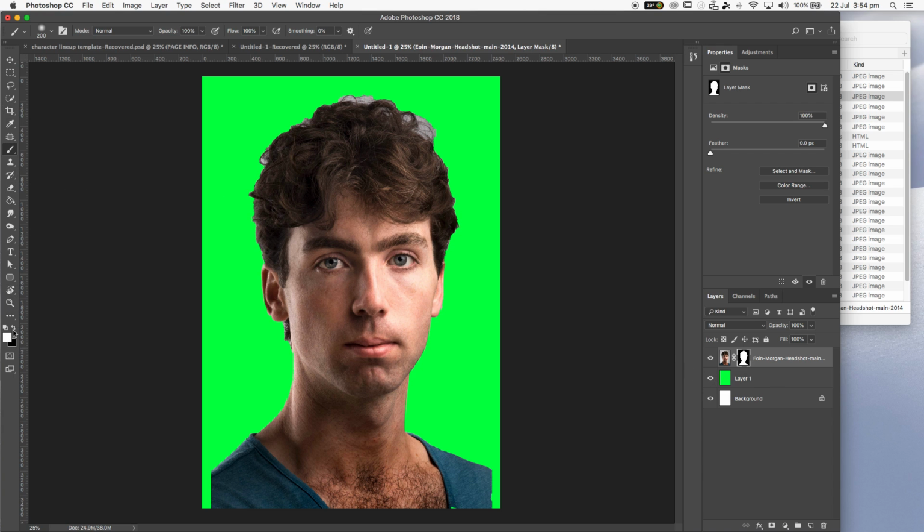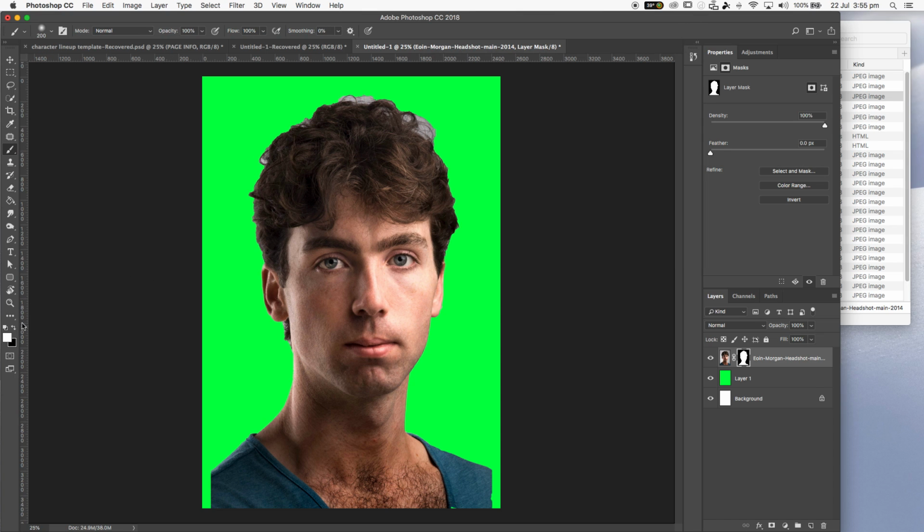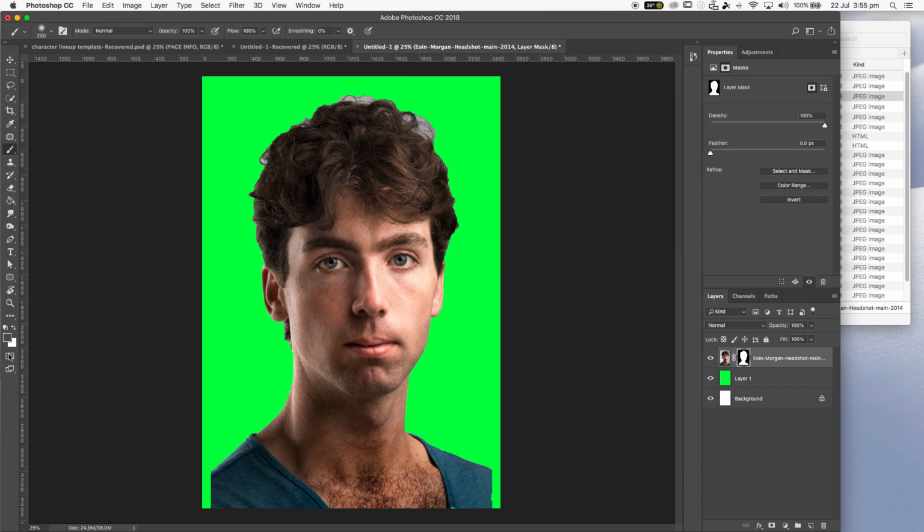If I switch over to black, and I can swap these, or I can click on and change it to black. Shortcut to switch over your two selection colors is X. So X as a shortcut, switch to black, and anything black becomes invisible. So I can turn whatever I want invisible from there. In between, if I click on there and choose, let's just say a mid-range red in this case, you'll notice that the color doesn't actually become red, it becomes a mid-range gray.